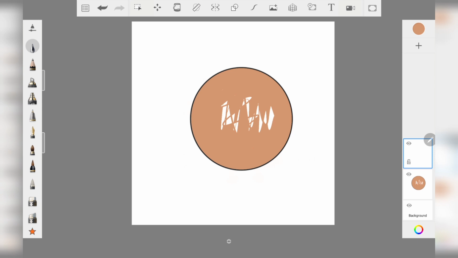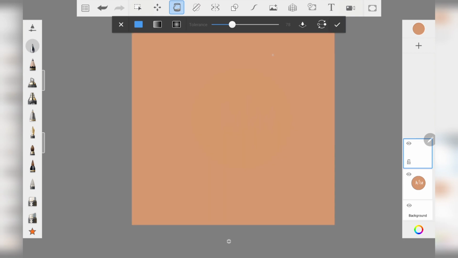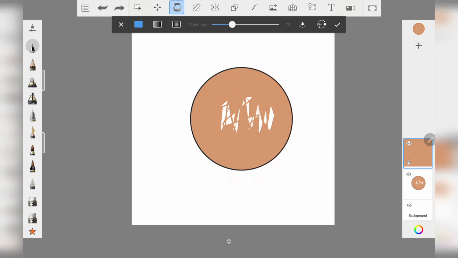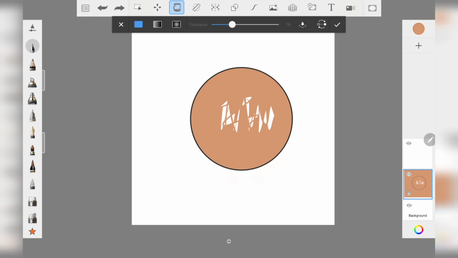Now let us do an experiment to find out whether the new layer is completely blank or not. We will use the paint bucket tool on the new layer. Just see, it is completely blank and it has covered the whole area. Now we will jump to our first layer and use the paint bucket tool anywhere outside the circle. You see, it has covered the area outside the circle. One thing you have to keep in mind is that by creating more layers, it will show the sketch you have created in the first layer. Now I will undo again and we will try a new experiment.